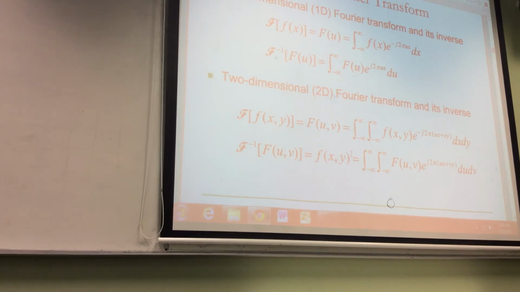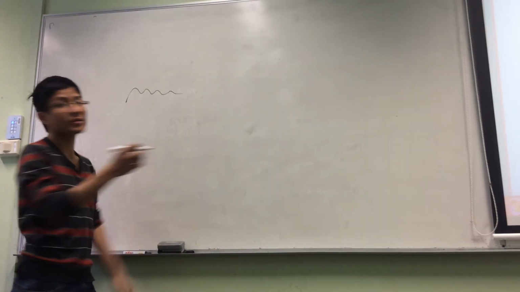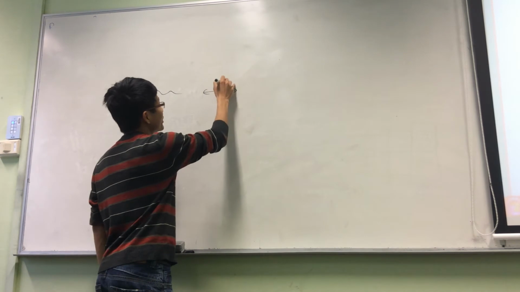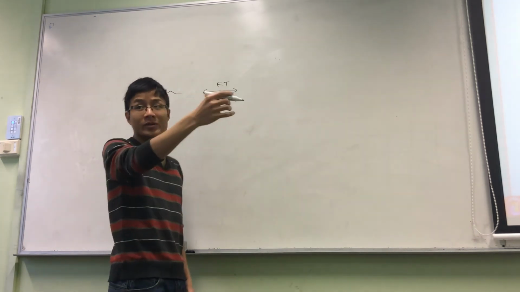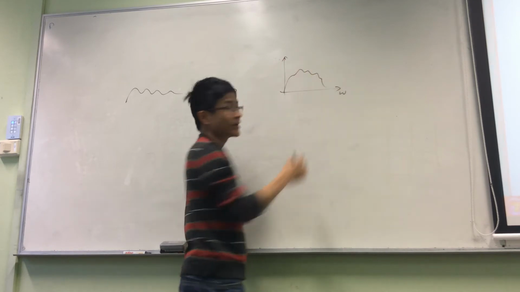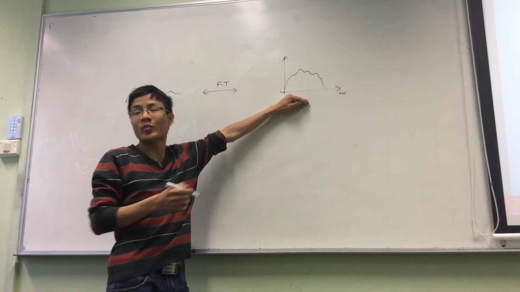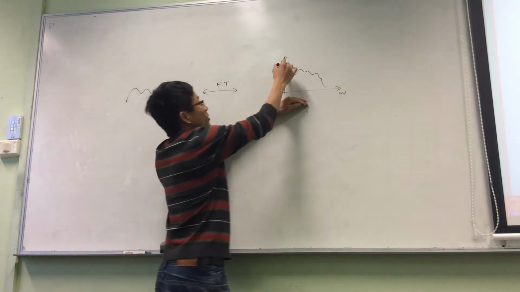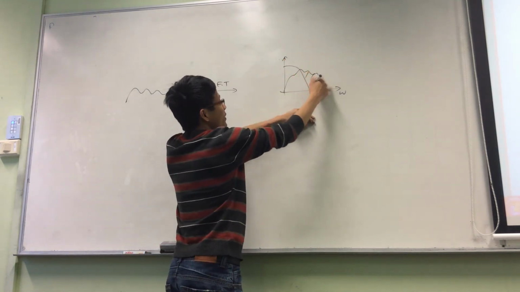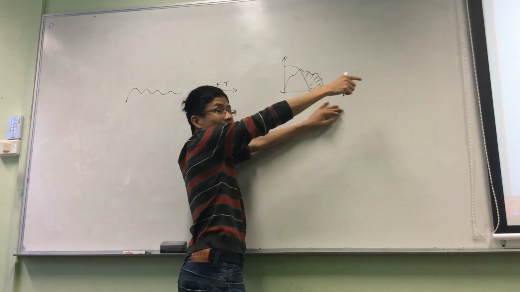Now, frequency domain filtering. For example, if you have that signal in the time domain, right? You can do Fourier transform to get a frequency domain. So the frequency domain will look like that. Now using that, we can do low pass and high pass filter. Let's say you apply a low pass filter, then you remove this, and you keep that. High pass filter is the opposite way.